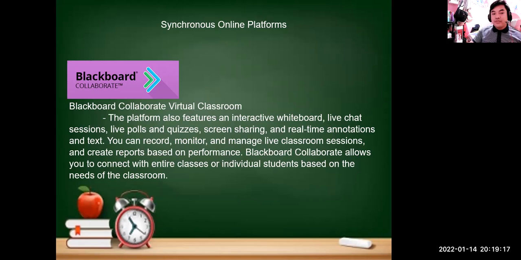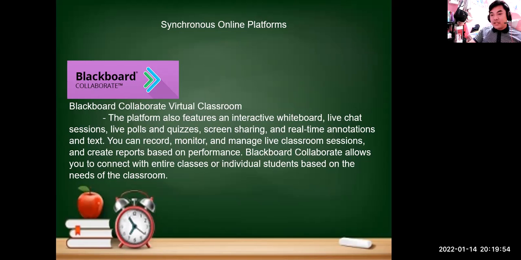So the Blackboard Collaborate is actually a website where you can set your own classroom. Same as with other apps that we're making use of in our teaching. And the good thing about Blackboard Collaborate is that it somehow mimics the real classroom.